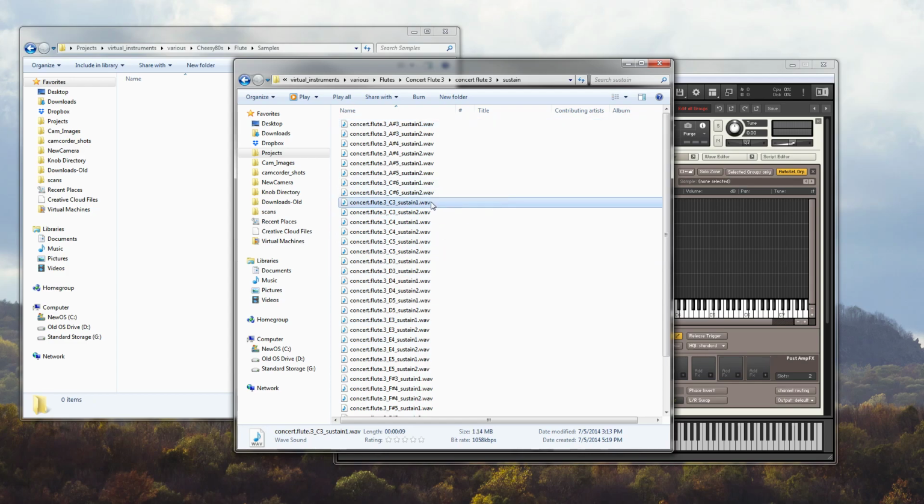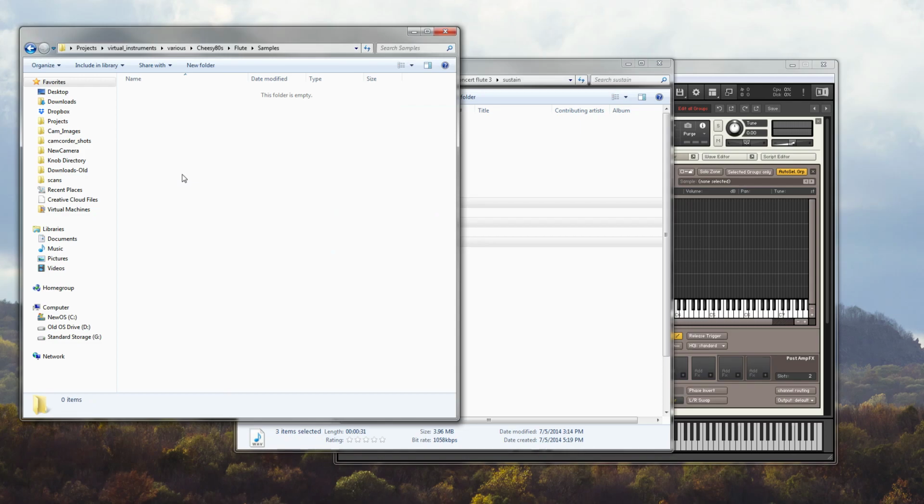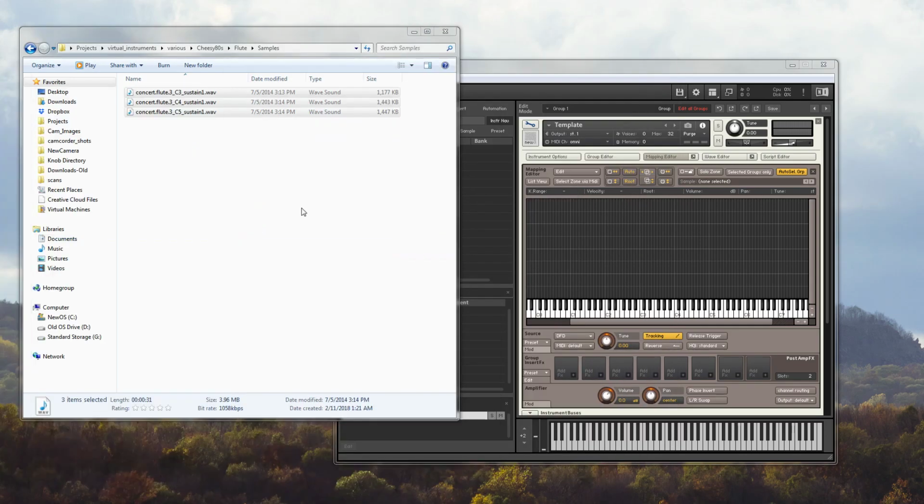So I'm going to pick one of the C notes per octave. You can see there's actually 2 round robins in this sample set. That would have been a luxury back then. Alright, there we go. And I've copied these right into my directory here.